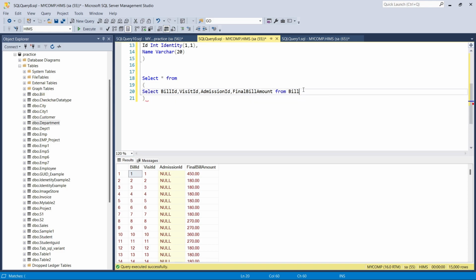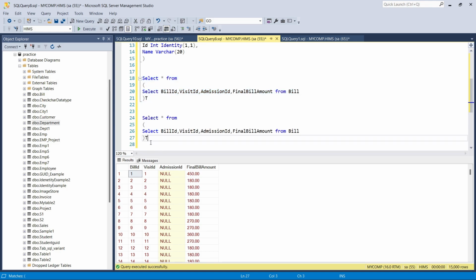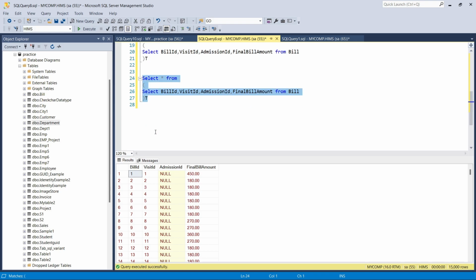Right now I made one simple select query and just aliased that particular table as t, which is the derived table t, where we can then filter it out. So this is the t object, and in the same session you can create a derived table with the name t again, correct? And the same with CTE as well.